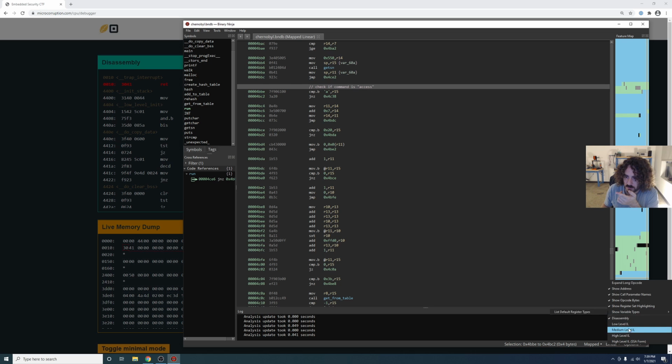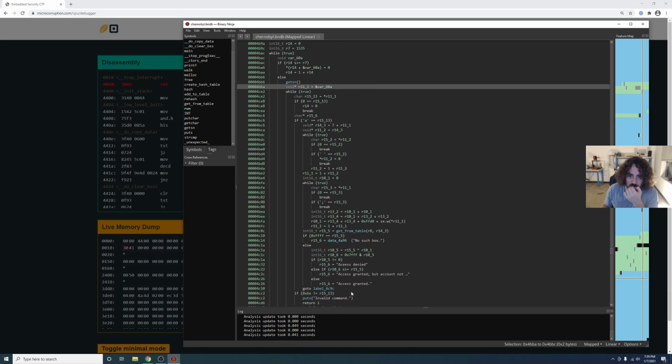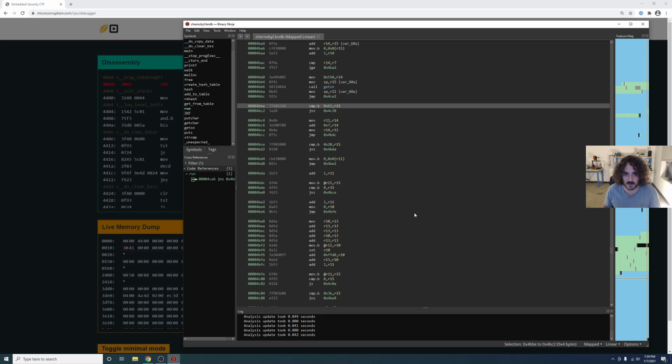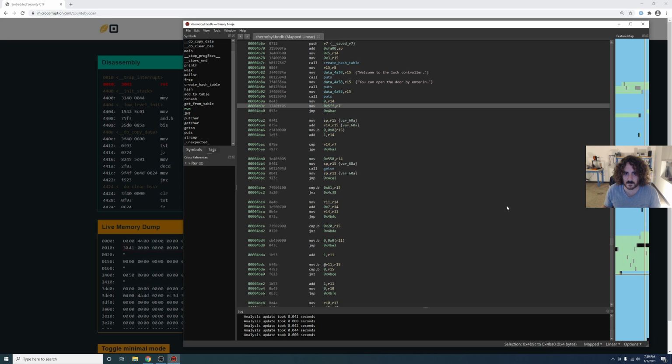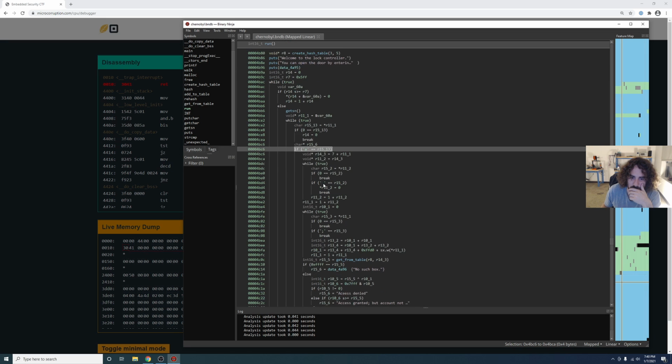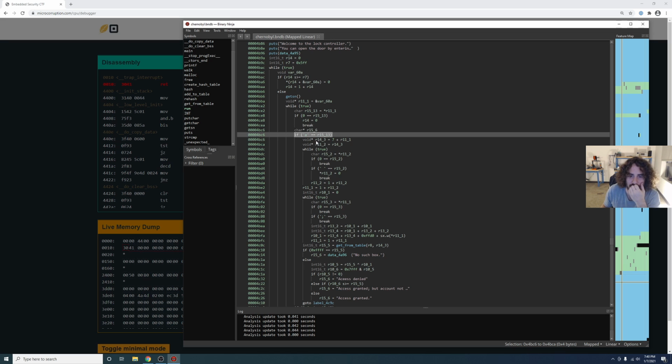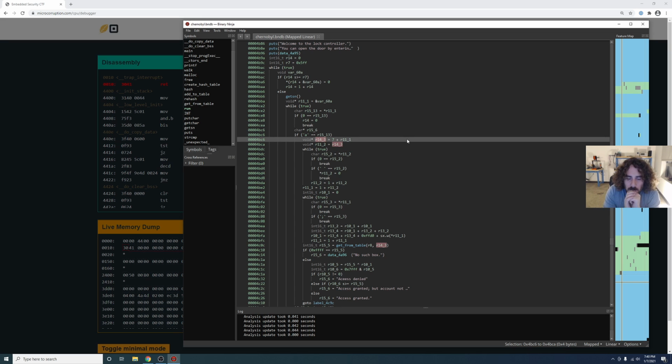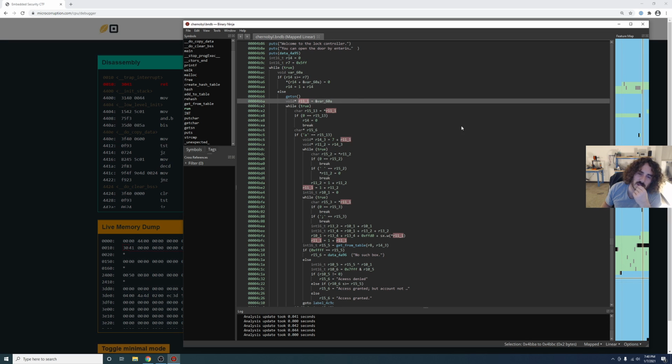And if we go to high-level IL, it looks like it doesn't bring it into here, which is unfortunate. It's annoying. So the first thing we're checking is if it's A. If it is A, R14 3 equals 7 plus, oh man, all these variables are just ridiculous.